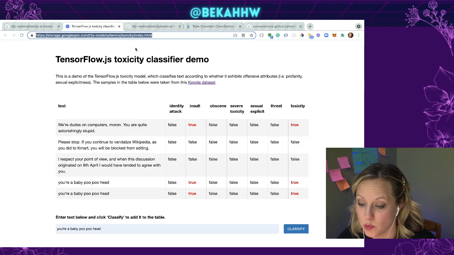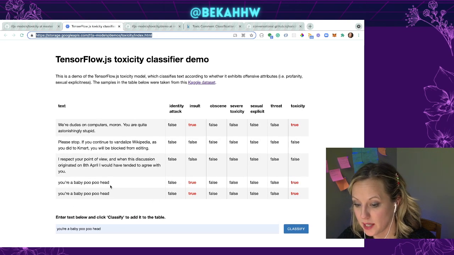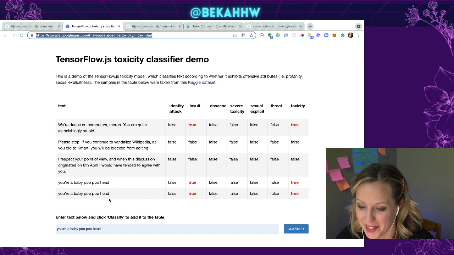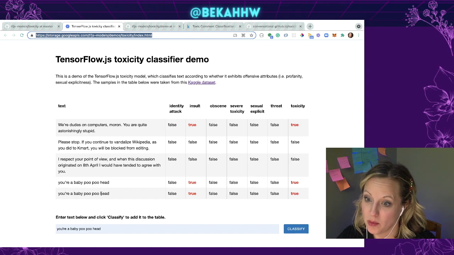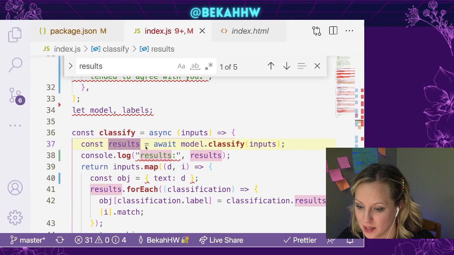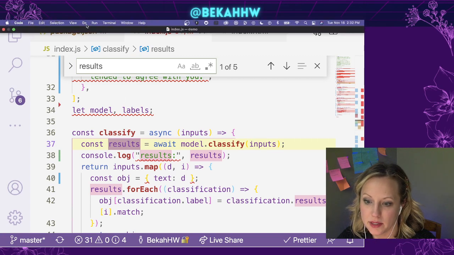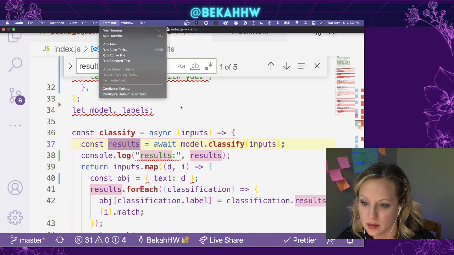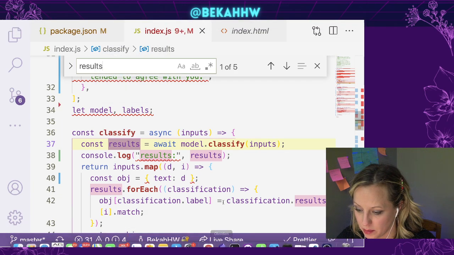The one that is working, this one. I mean, this one, yeah, because it has "you're a baby poo-poo head" a couple of times. So that's definitely not one of the built-in sentences. So what did I do to break this again? Where is my terminal? Why do I keep getting rid of it?